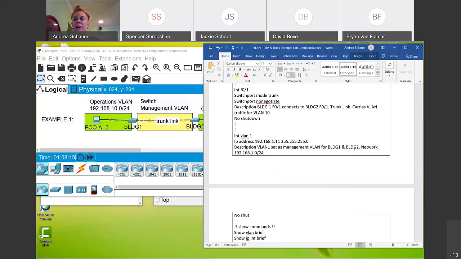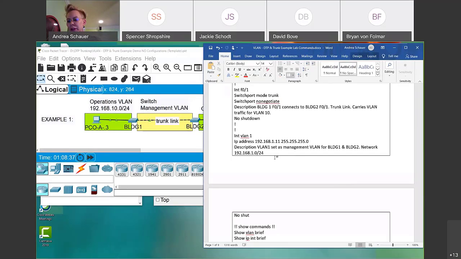Okay. And then I state what the network address is. Because if I lost one of my switches, it failed, and I needed to replace it with another one, and I've got that information because I saved a copy of my descriptions, or I made a hard copy, or I downloaded it into software, I could be like, oh, hey, we used VLAN 1 as the management. I lost my switch in building 1 because the CPU failed. And I can see what network. So let me just find what address is available and pop an address on there.